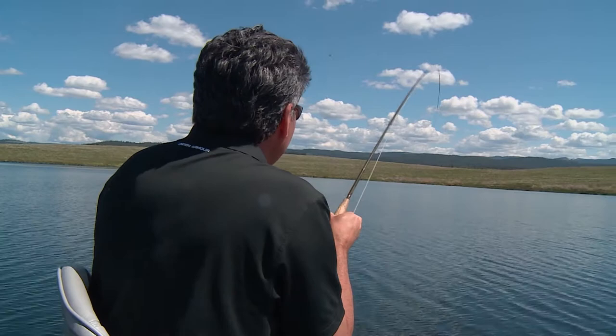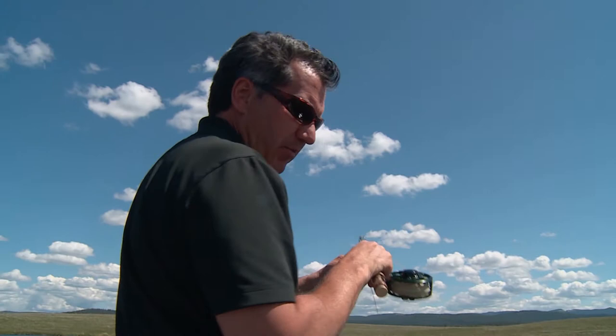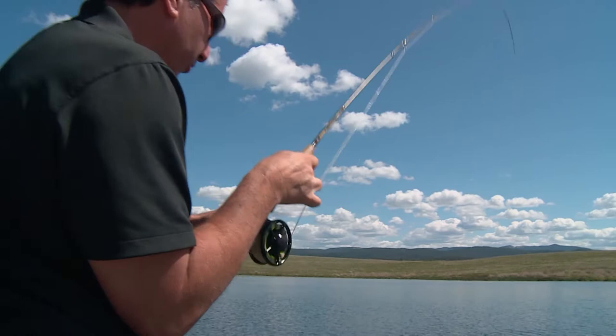So I'll talk a little bit about the recommended setup for this lake. We're in Minnie Lake. There are big fish, but I like to use a 4-weight rod here. With a 4-weight, you can get it out there, it's quite nice. I've got a fairly small arbor reel here, a nice little Ross F1, and it holds the 4-weight line quite nicely, full spool with 50 yards of backing. Oh, and this is a good fish. So that's about the ideal setup. Dale's alternating between a full sink and a clear intermediate sink. And of course, I've got my dry line on here.